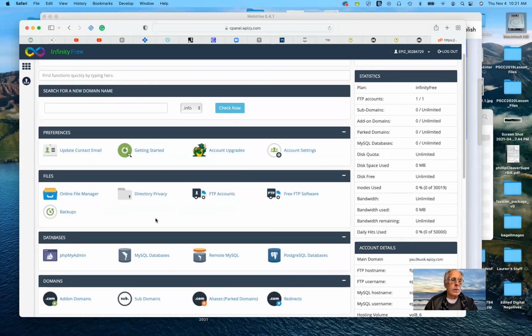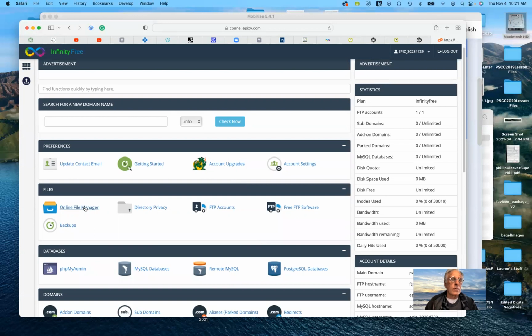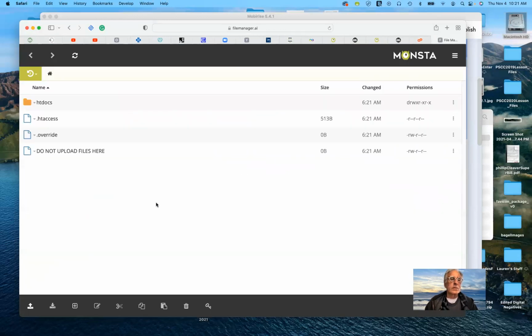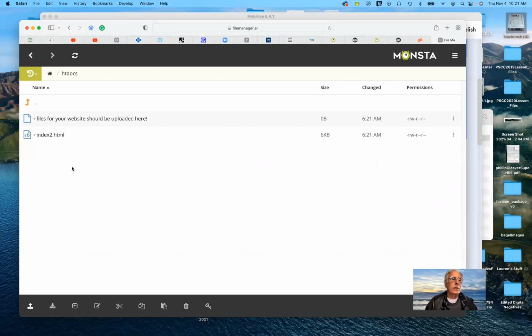And what I want to do is go to Online File Manager. And this is where we've been before. So again, I have htaccess, I have override, and I have do not put files here. And make sure that I double click so that htdocs is open and I upload the files.